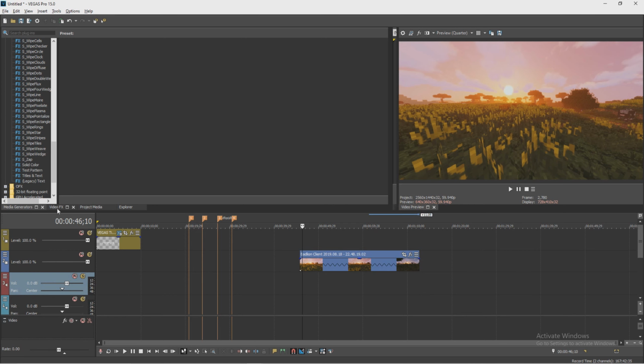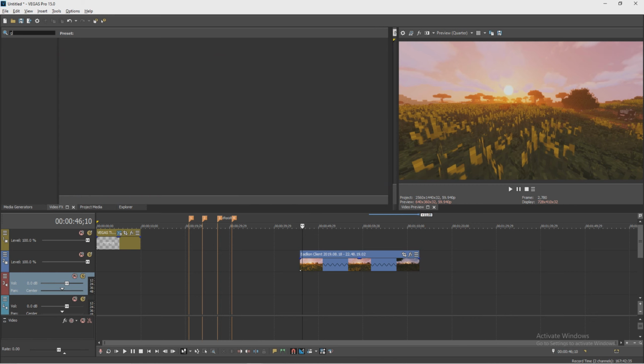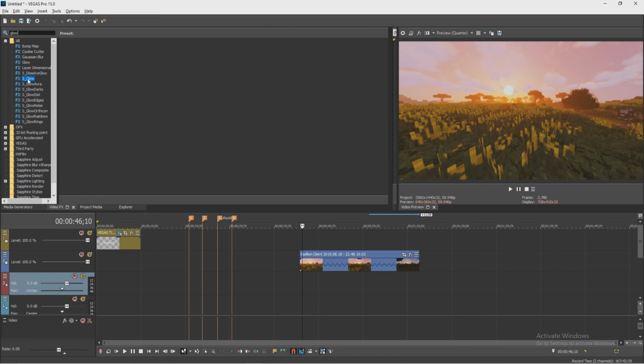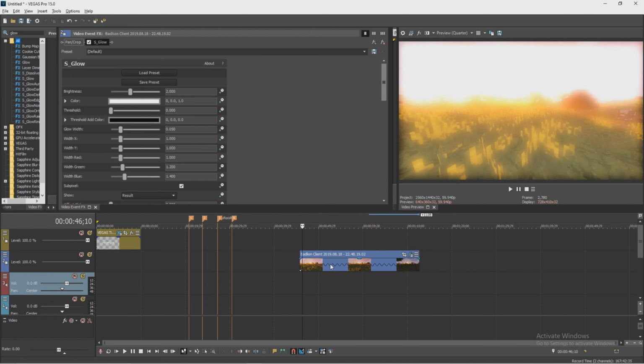In order to get video effects on your video clip, go to the Video Effects tab and drag whatever effect you want onto the clip. You can see a preview of what that special effect will look like in the window. It is also possible to time the effect to make it fade in, for example. I'll do it here with the glow effect.